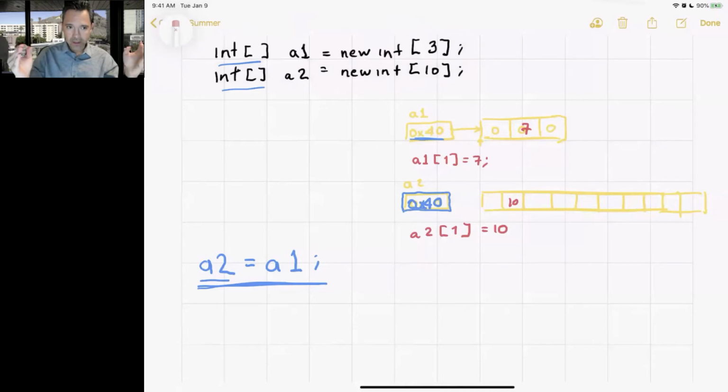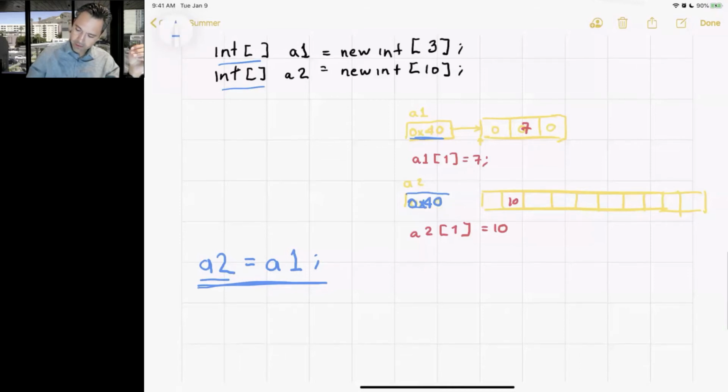A2 is not pointing to the first element of the array with 10 elements. Now A2 is pointing to 40. A2 is pointing to the same address as A1.